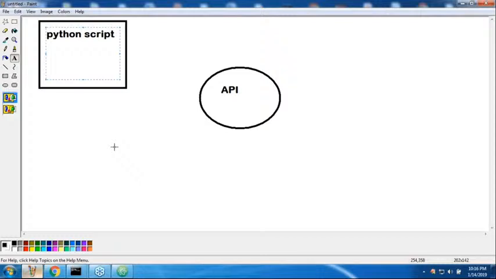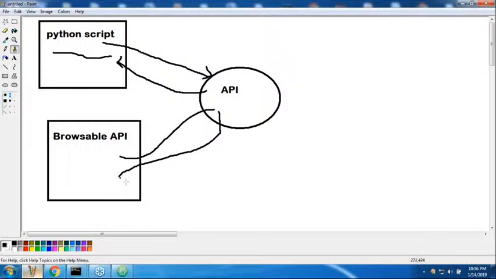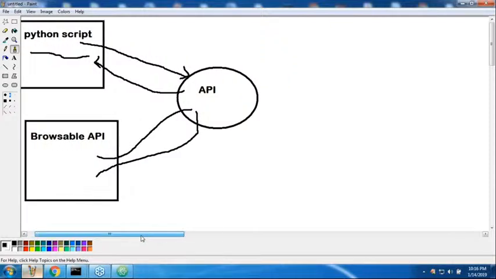Can you please spell out this word? Browsable API. By using the browsable API, we can test whether the API is working properly or not. We are not required to write this Python script. By using that, we can test our API functionality, whether it is working properly or not.